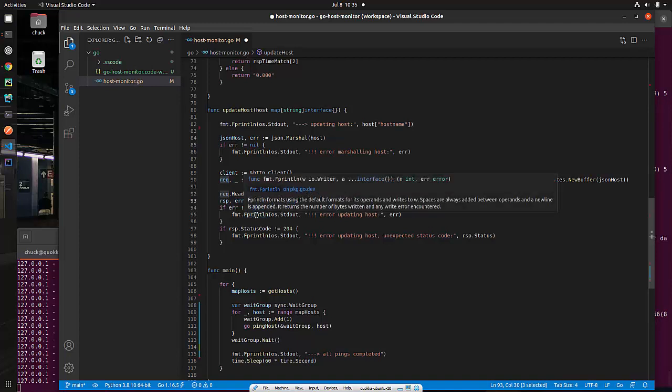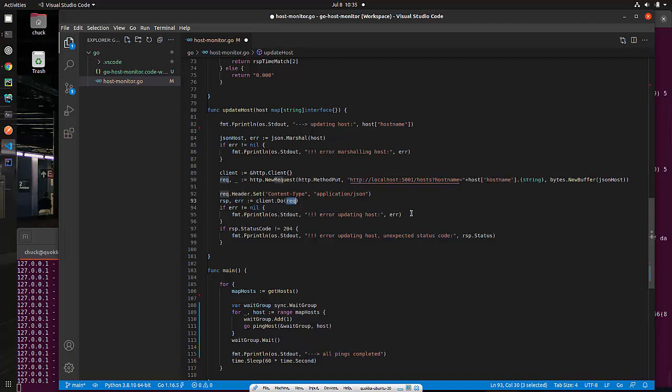If it fails, I get error updating host and there's a problem. If it succeeds, but my response code is not 204, then I print out something that says I got an unexpected status code. But 204, as you recall from your HTTP, is a status of okay, but don't expect any data back.